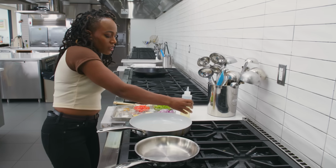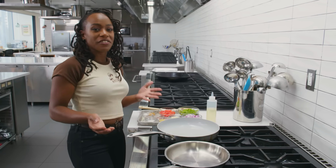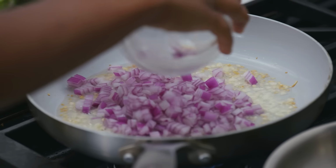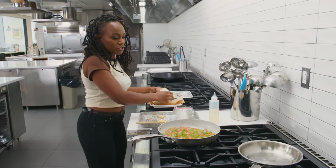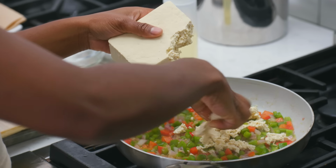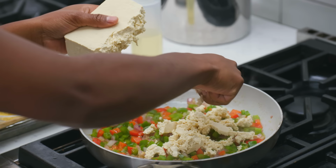That's why we're gonna be working with a tofu scramble, okay? So tofu is very bland by itself, but it could be really tasty and very flavorful when you add in some veggies and some strong spices. So I've got some red onion, green pepper, red pepper, and some garlic. I'm going to crumble in my pressed tofu just with my hands. Typically I'd like to wrap it in a couple layers of paper towel and then rest a heavy cast iron on top to drain out all of that excess liquid.